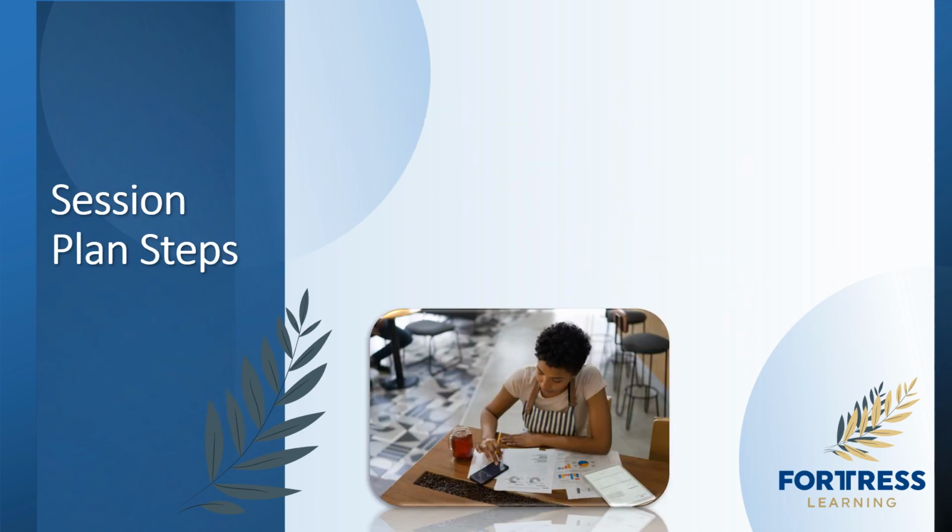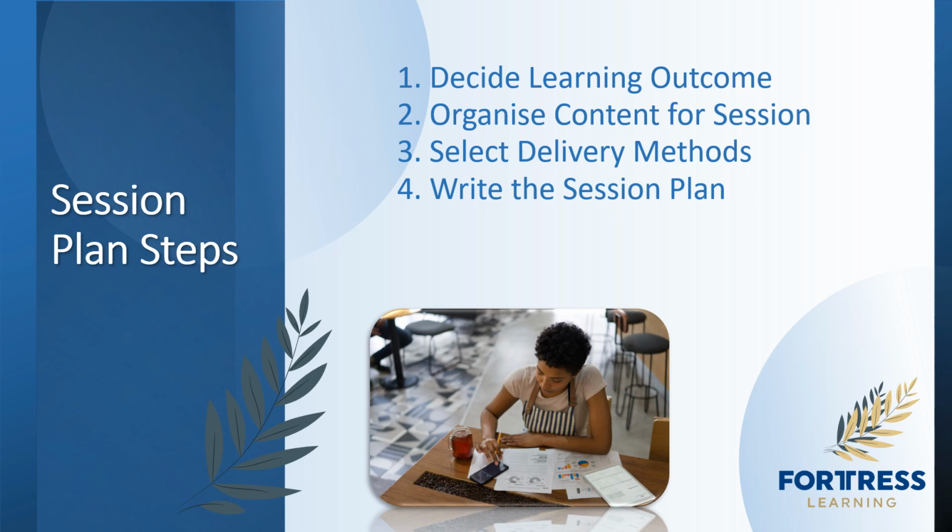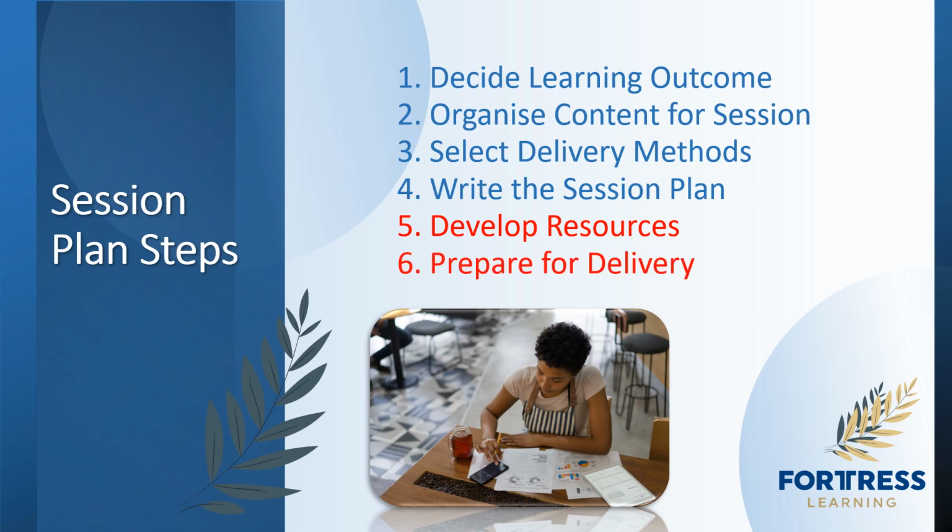There is a series of steps to follow when developing session plans. First, establish the learning outcome or learning outcomes to be achieved by the end of the session. Next, organise your content for the session to be included in your introduction, body and conclusion. You'll also need to select your delivery methods, and from here you can write the session plan. Once you've written your session plan, you'll need to source or develop the required resources and make any preparations for delivery, for example, advice to the learners of the session date, times, etc.